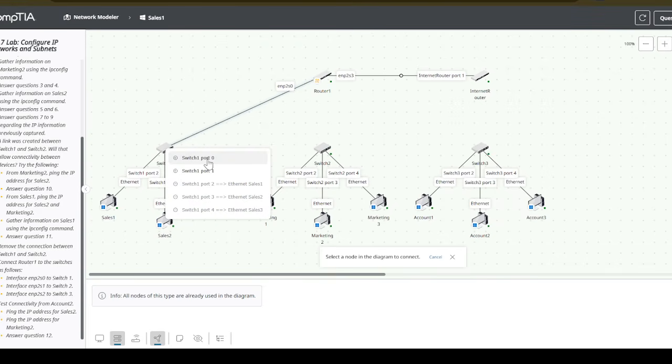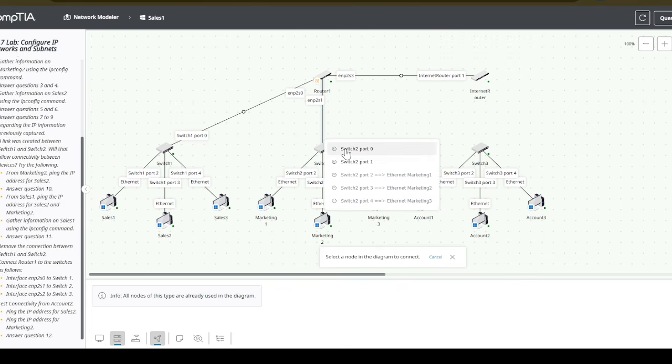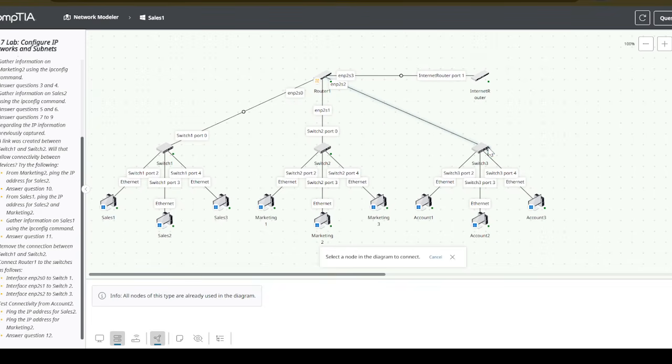Then this is interface EP2S0 to switch 1. Then come here, EP21 to here, then EP22 to switch 3 here. Good. Then test the connectivity.